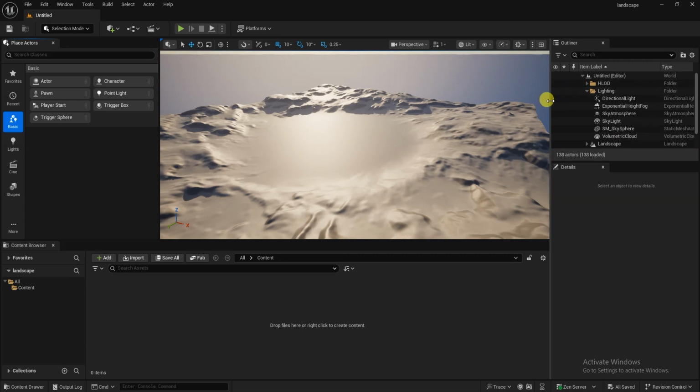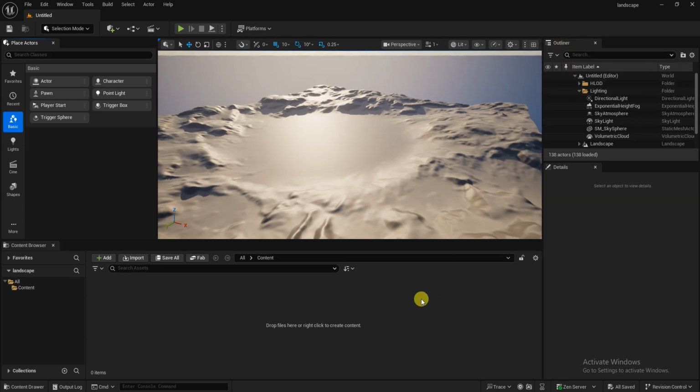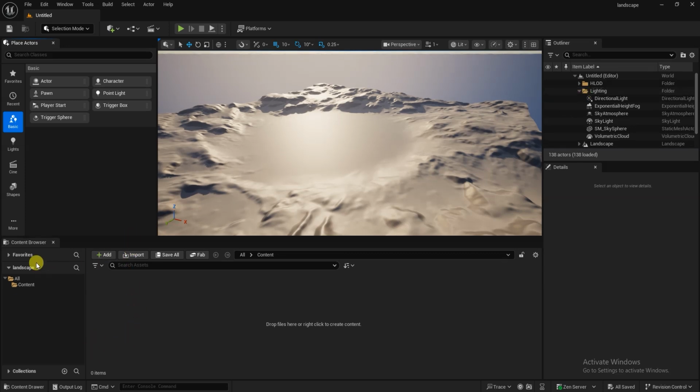On the right hand side, this area is called the outliner. Okay, so from here you can select, you can hide, unhide, you can arrange, rearrange in the group order. Okay, and below this you get the content browser. So under the content browser, you can manage your files. You can keep your files along with the assets and characters, motion, animation, whatever. So you can create everything here.